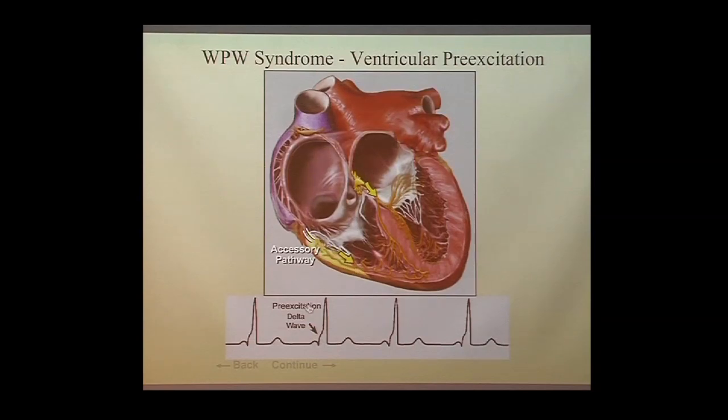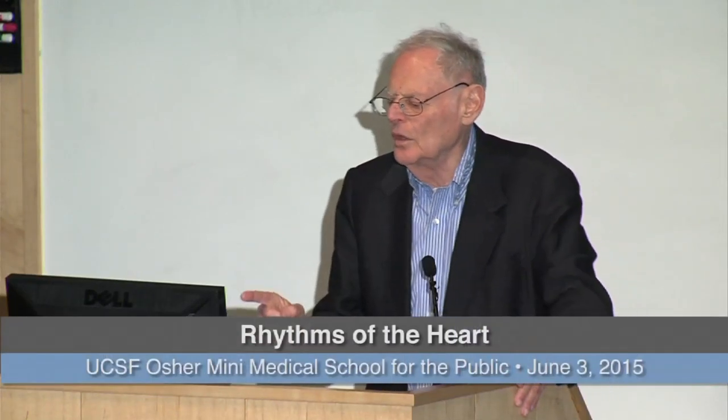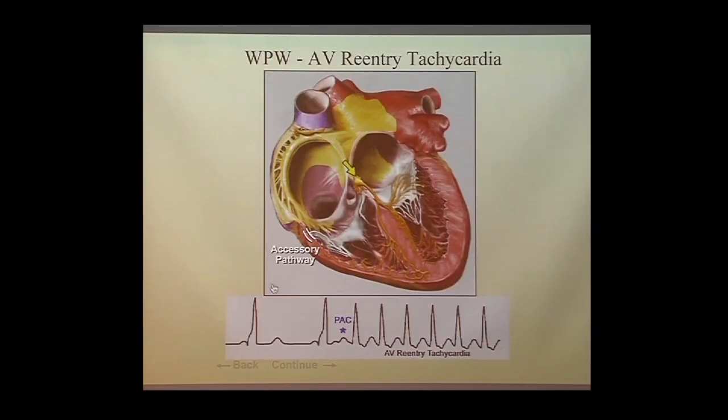I wouldn't worry about this so much, but I want you to understand why you get an abnormal EKG. You get the abnormal EKG because the impulse coming from the sinus node, instead of just conducting over the normal, conducts over both, and so you get a fusion of impulses, and that's what we can see on the EKG. We can look at the EKG and say, oh, this person has been born with an accessory pathway, and there's a potential for mischief here.